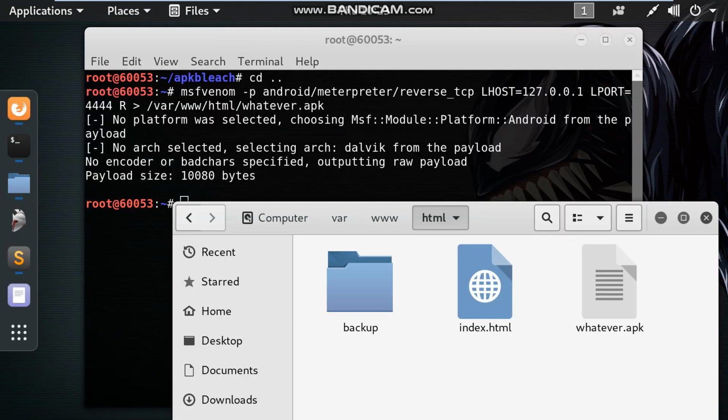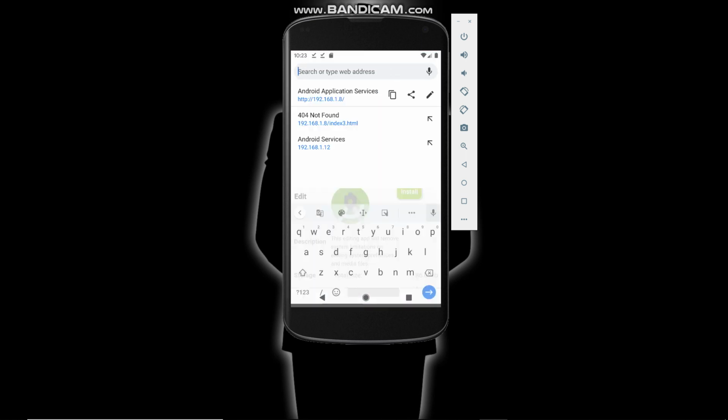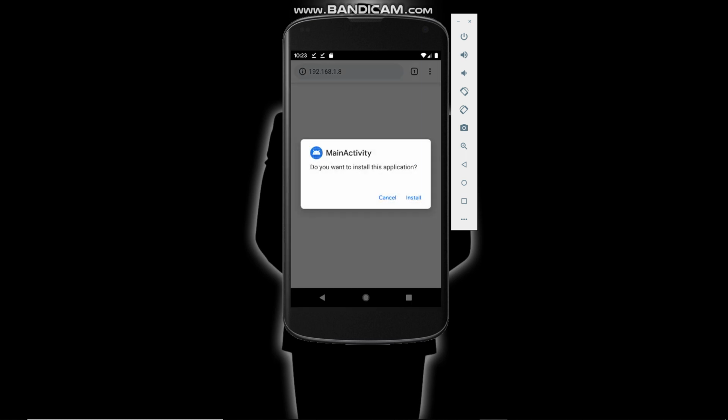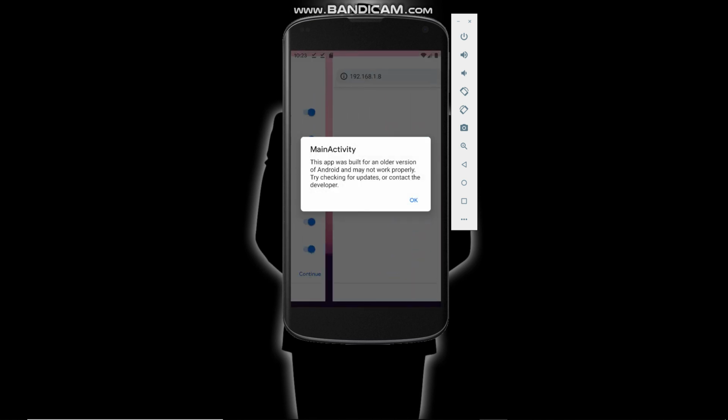Now, when I come over to my browser here and we go to this web page, you see how I reloaded the page? Let's click this off and do this again. I'll reload the page. Bam, automatic download. Click OK. Open whatever.apk, install, open, continue.